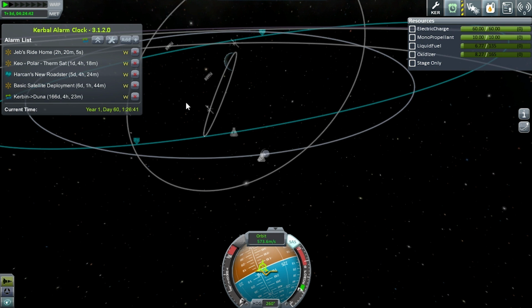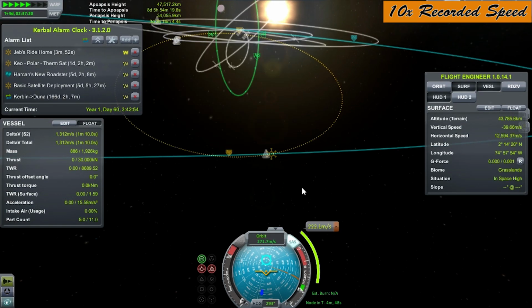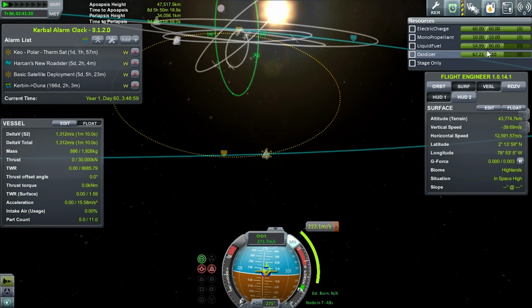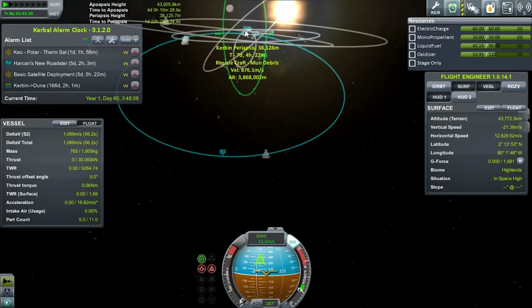Alright. So that's set. Jeb's ride home. So with 54 fuel, 67 fuel, he's got 1,300 Delta V. Yeah, I'm not having a lot of faith in that lander. Alright, nodes shortly. Jeb's burn is complete. He'll be coming through the atmo at 38K. Once he's done that once or twice, we'll get him stabilized.